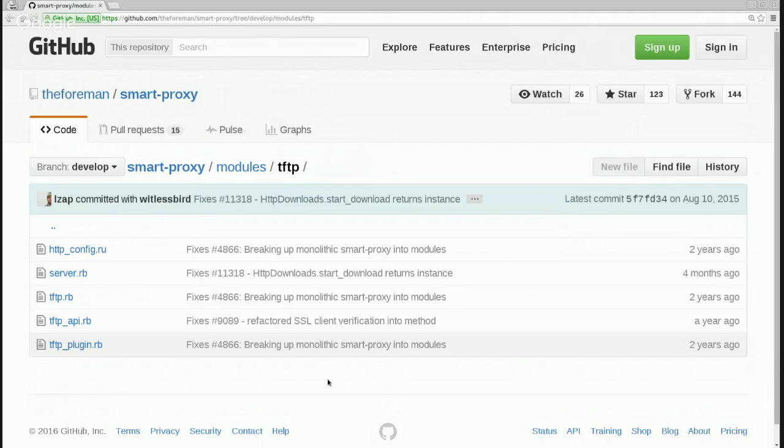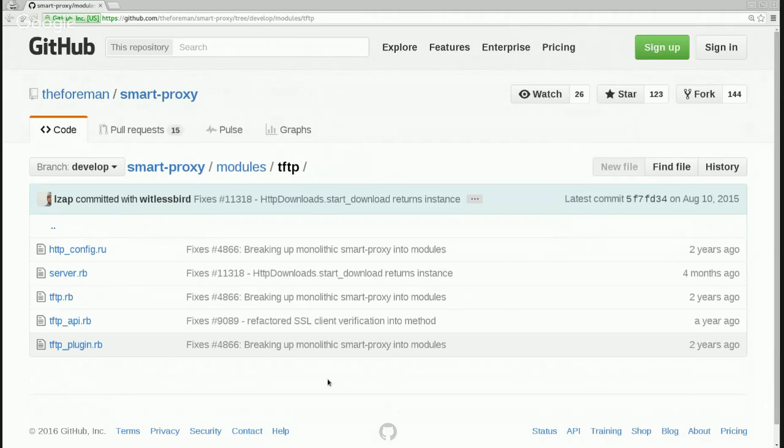Before this latest batch of work, you had to extend Smart Proxy directly to add new functionality, or if you had some unusual system, you had to create your own copy of Smart Proxy and extend it that way. That was one of the issues with it, and so these days you don't have to do that. There is a system of plugins, and you can add whatever functionality you would like to.